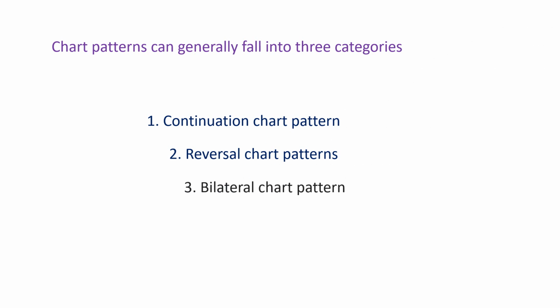And finally, the third one is bilateral chart pattern. It refers to those uncertain chart patterns where it is difficult to predict where the price might go next, up or down, after the pattern has been formed. Symmetrical triangle is one of the bilateral chart patterns. In this type of chart pattern, it is advisable to use other market analysis tools to avoid losses and secure your assets.